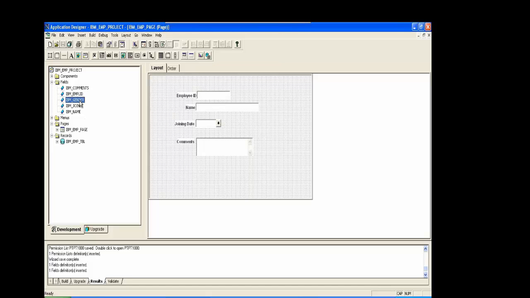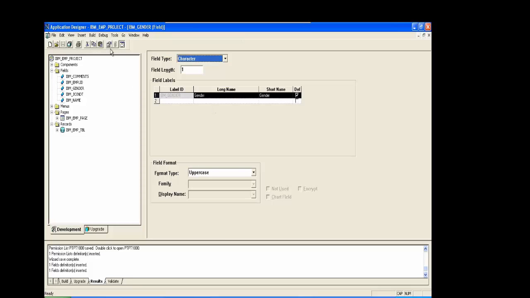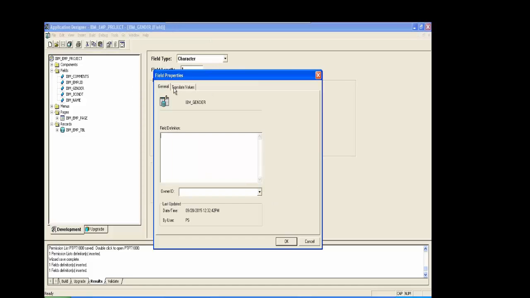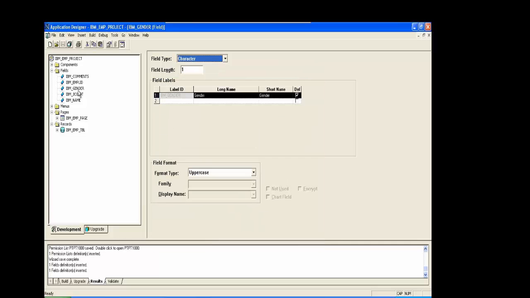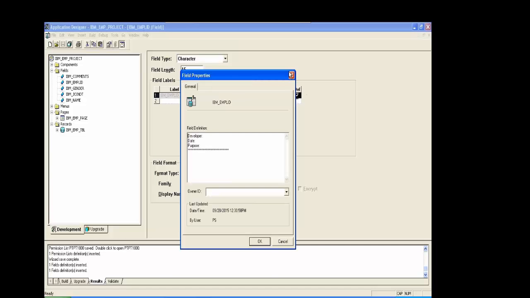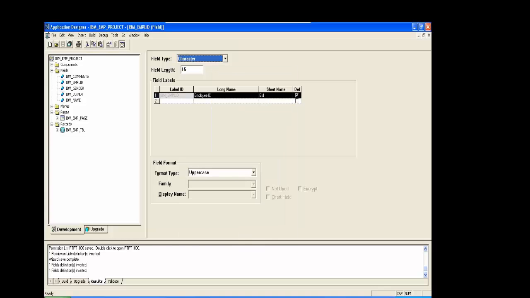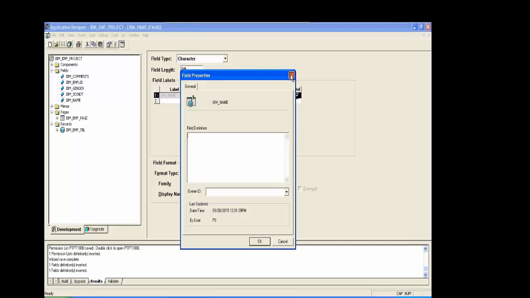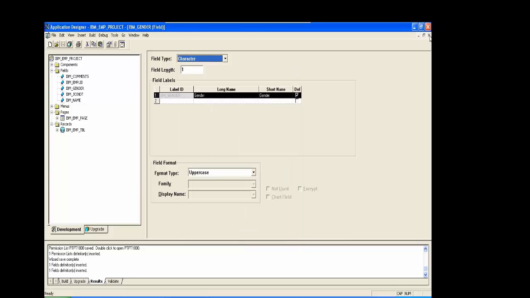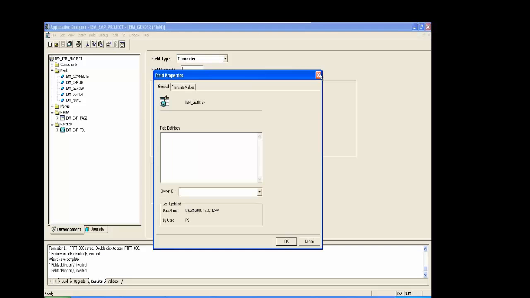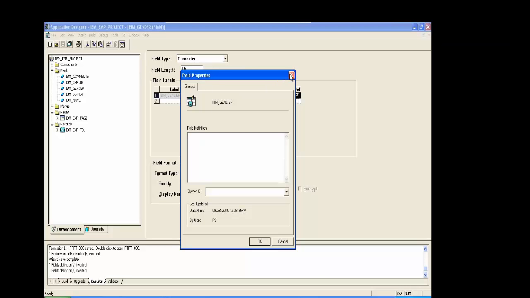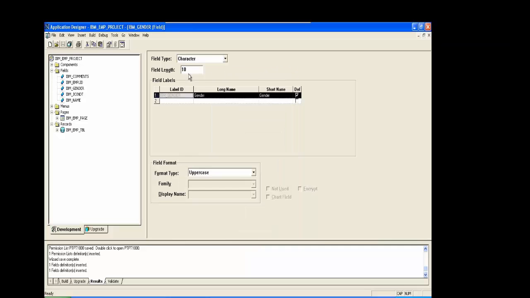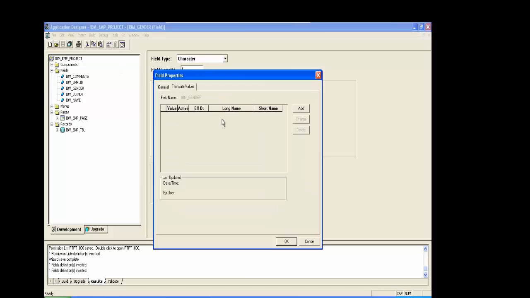At the field level itself, we can add the values only for translate fields. If you click on the properties, it will show you one extra tab, translate values. For Employee ID, check the properties, there is no tab. Name, there is no tab. Why? Because these fields do not satisfy the attributes. Even if you change this field to number with length 10, there are no translate values. Only when your field satisfies the conditions will you see the translate values tab.